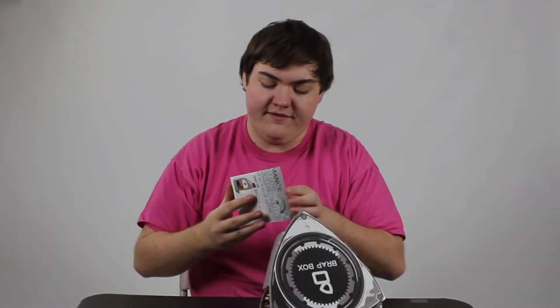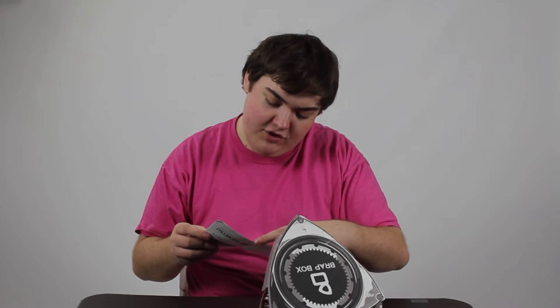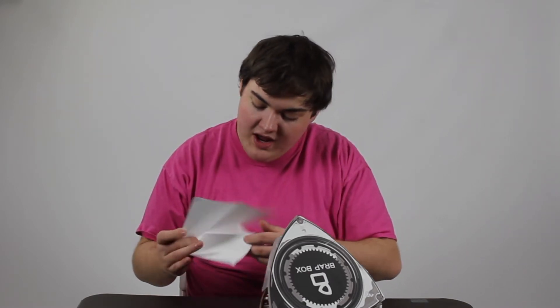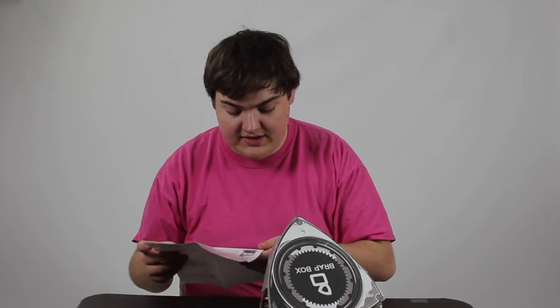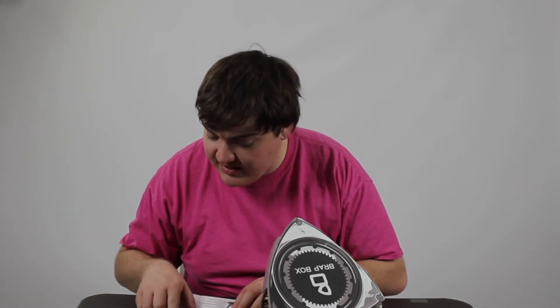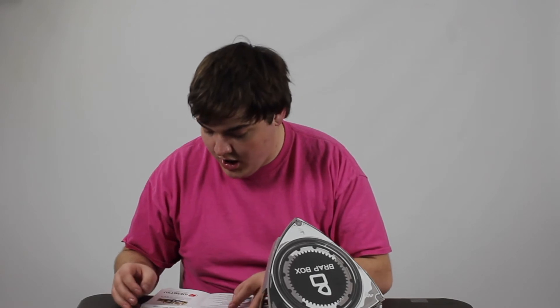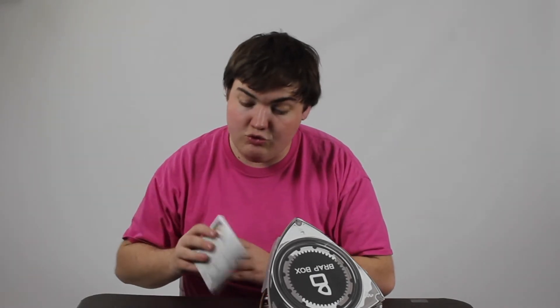Here we have some sort of paper — "The performance you've come to love has never looked better. Same great product in a new bottle." So this is for Idemitsu oil. They have not only pre-mix, but Idemitsu has engine oil 2850, which is actually what I run, as well as 75W90 gearbox oil, which I should be picking up somewhat soon for the RX-7. Idemitsu, great products.